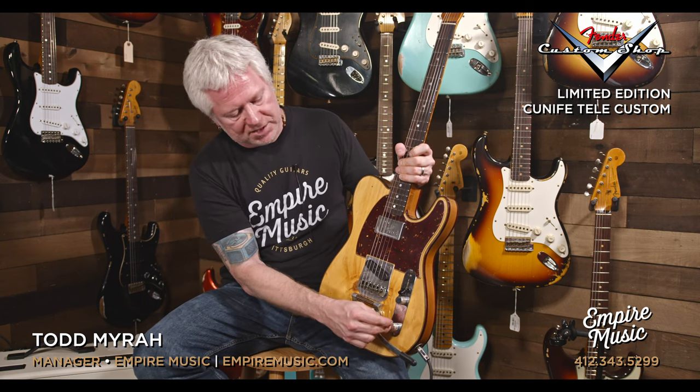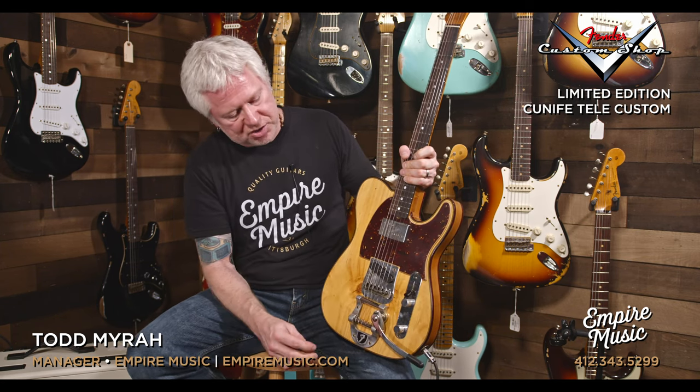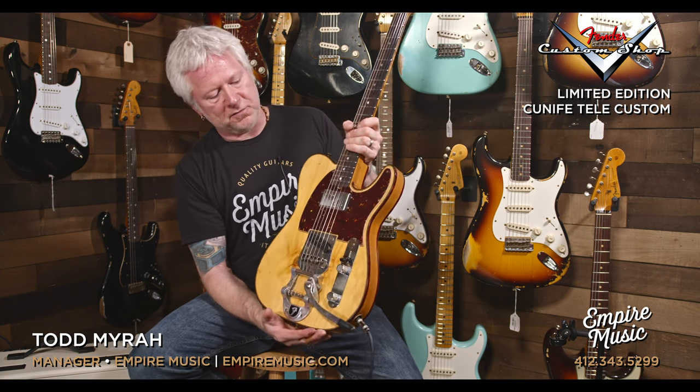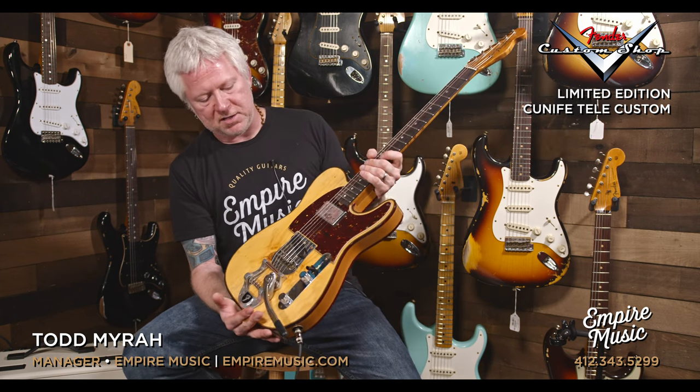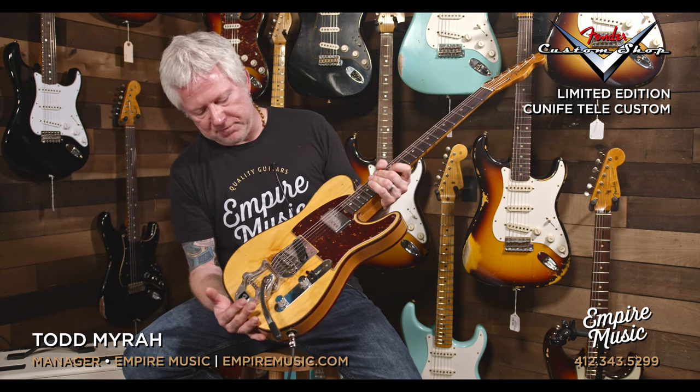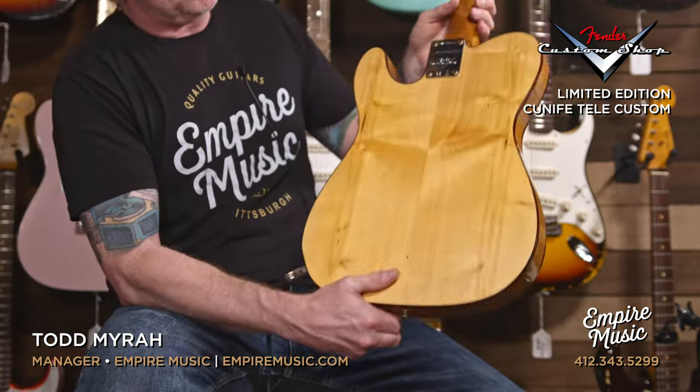Magnet humbucker pickup in the neck. We have your master tone, master volume, three-way switch. Of course, the beautiful Bigsby back here. And I love that it has the tortoiseshell binding, double bound, and then that Western rope style purfling. It's just really cool. Just a sharp looking guitar, right? I've always been a fan of the natural looking finishes, especially when you have really cool figuring, as you can see here. Once again, the shot in the back.